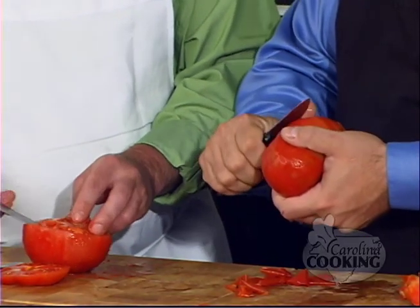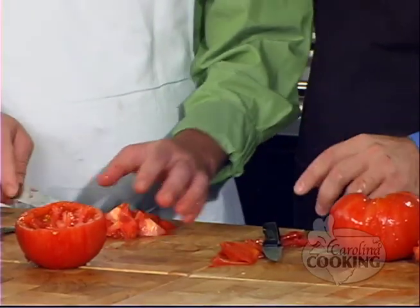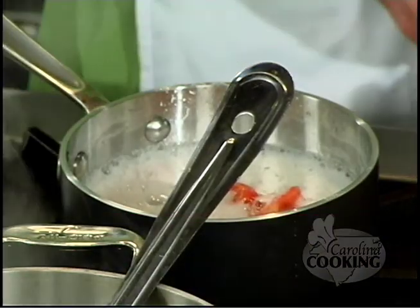And we just chuck that out? Well, we're going to use that in the sauce. To give it some flavor. Okay. So we chunk this up, and we're going to throw that in our pot over here? That's right. And to give it even some more flavor, we're going to put some champagne in it. Little champagne. Bubbles. And I have some bay leaves and some peppercorns to add to the sauce too. And we're going to let that reduce down. Peppercorns? And bay leaves. Yes. All right, so put a couple of bay leaves in there.